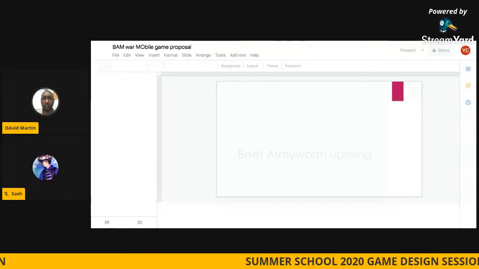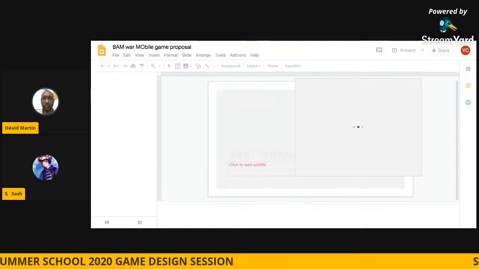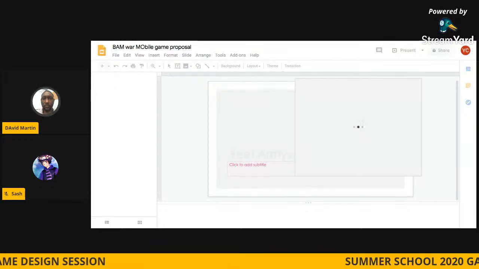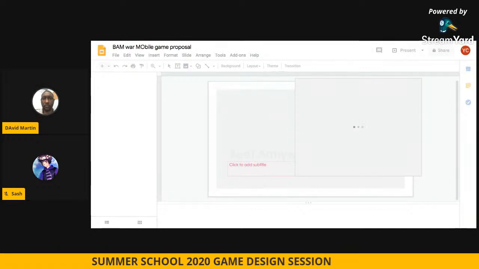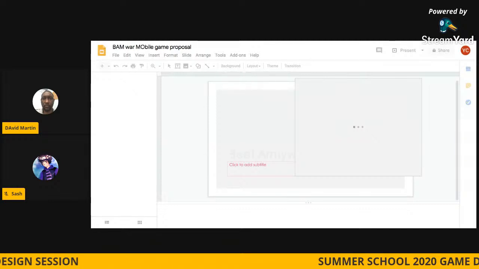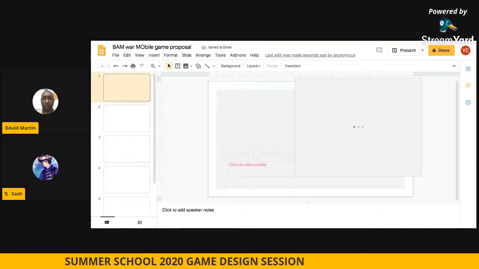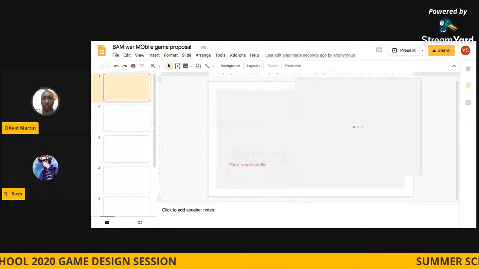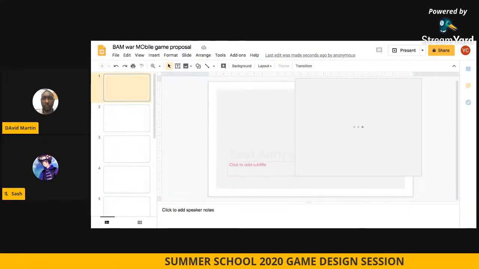Give it some time to load. My computer is very, very slow today for some reason. Let me close some windows so that it will load even faster. All right, here we go. It's loading, loading. I can sing a song until it's finished loading for some reason.